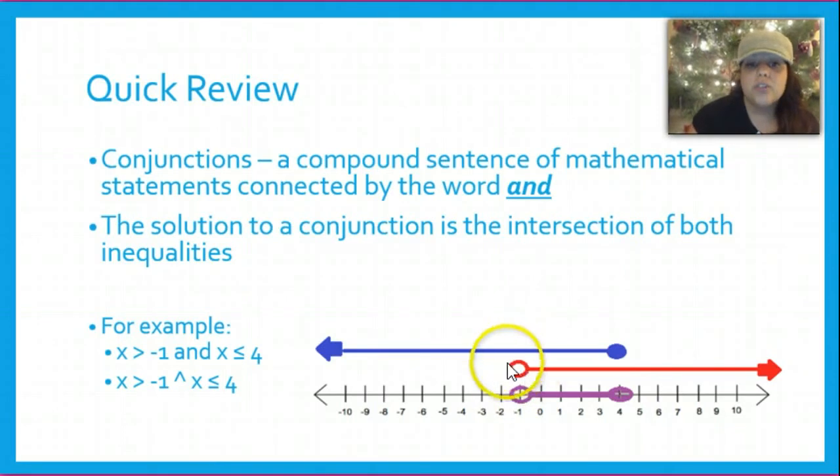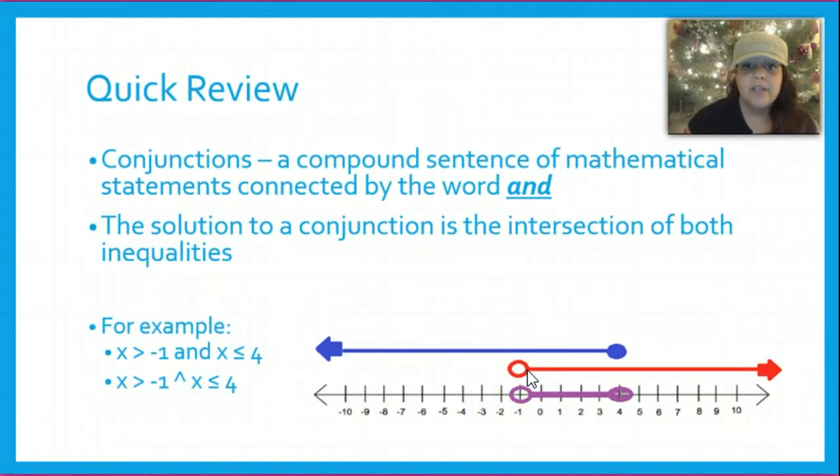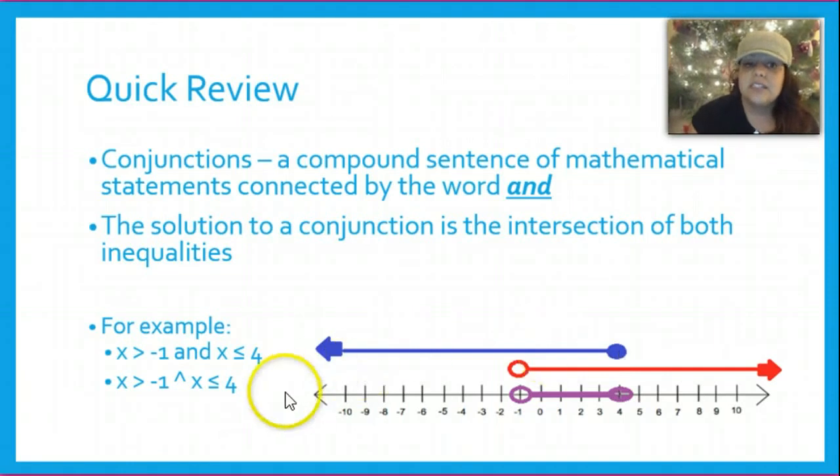Remember that this open circle, it's not filled in, so that means that it's not equal to that number. So x is greater than -1. Anything that's to the right of -1 would be bigger, so I want to shade in that portion. And in blue, I graphed above the number line, x is less than or equal to 4. Since this says less than or equal to, I'm going to shade in that circle and shade everything that's to the left of 4.